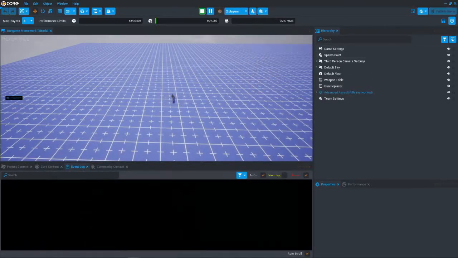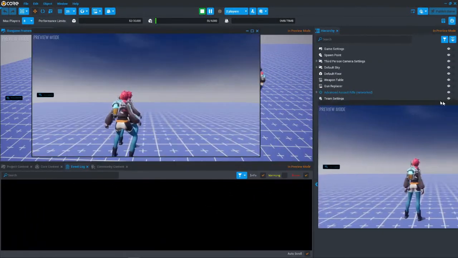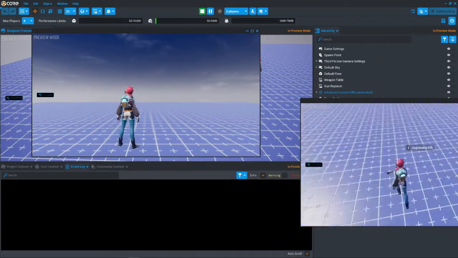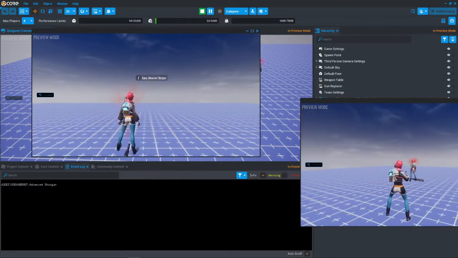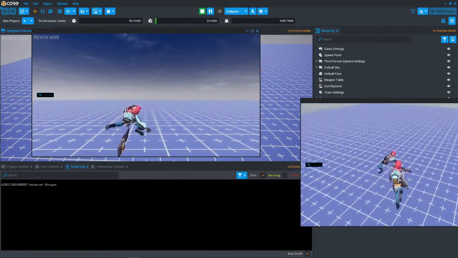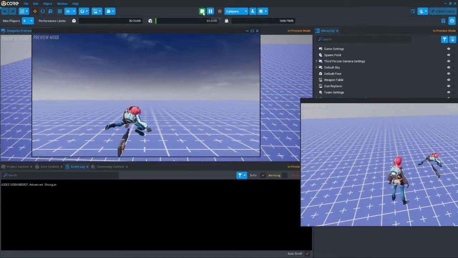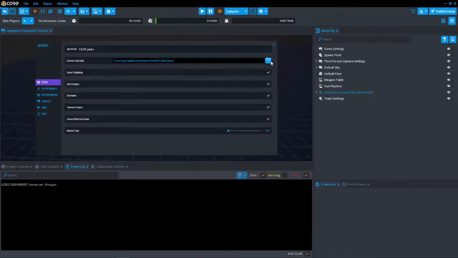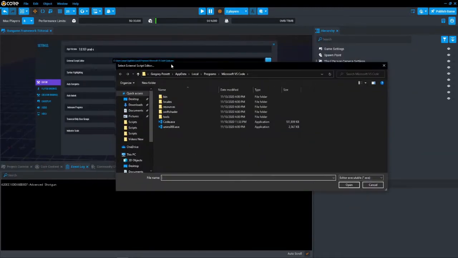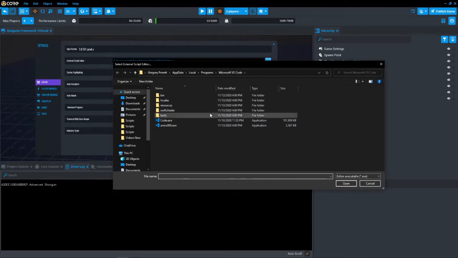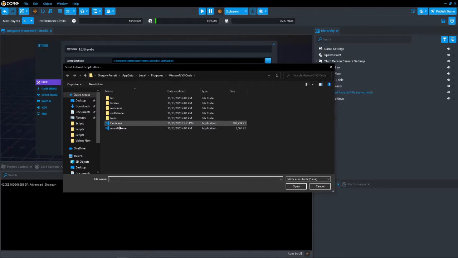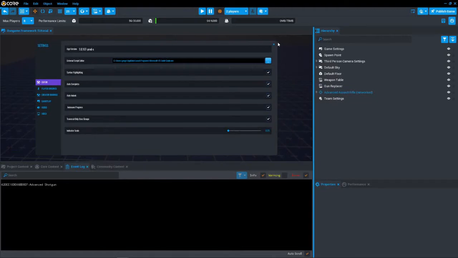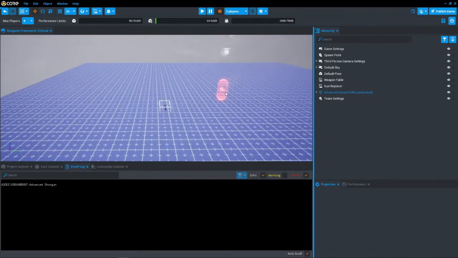Another thing I do want to show after we test this out is, in case you're wondering how I have Visual Studio Code running, you have a way to set up a custom editor. You see, my weapon is no longer equipped in the new ones here. Now we just have to handle equipping that. So in Editor, you have external script editors here, so you can come here and basically see here. You can go to your app data where you have it stored, and you can just select your external script editor here, in case you don't use the built-in one. The built-in one isn't really that good, to be honest.